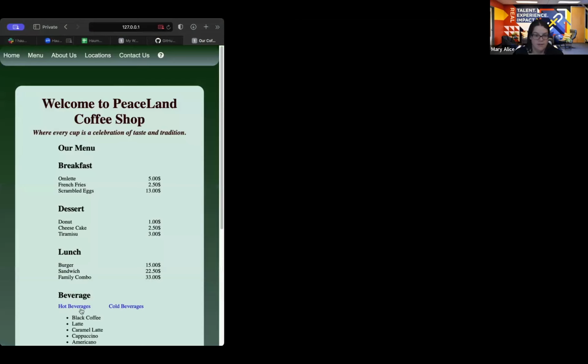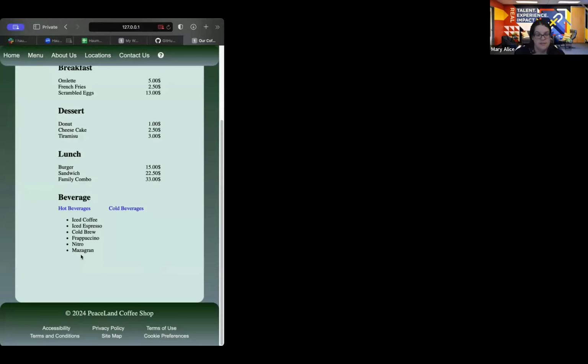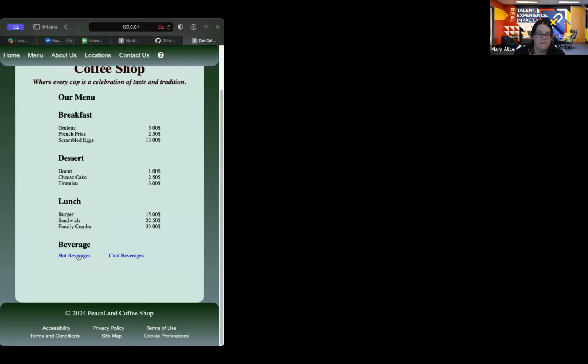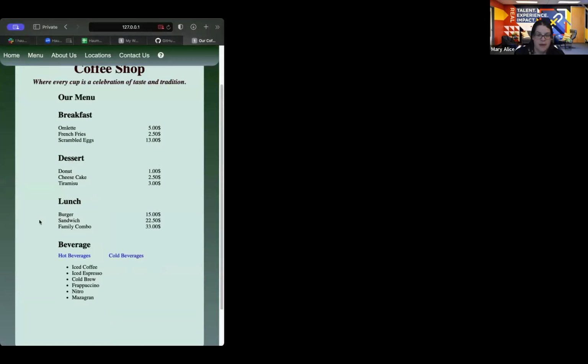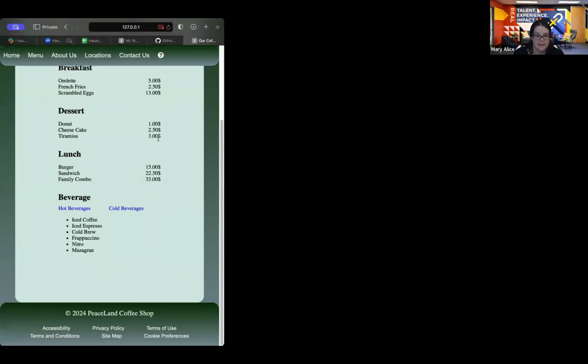All right, here's the coffee API with hot beverages and cold beverages. Very cool. I like how you modeled it as though it's a coffee shop listing the menu, using the API to list the menu. That's really cool. Lots of great details in there.